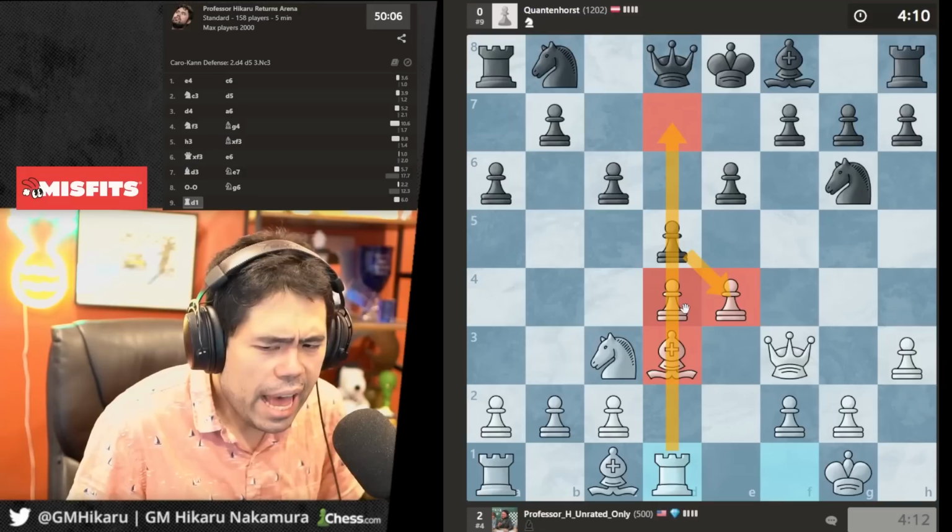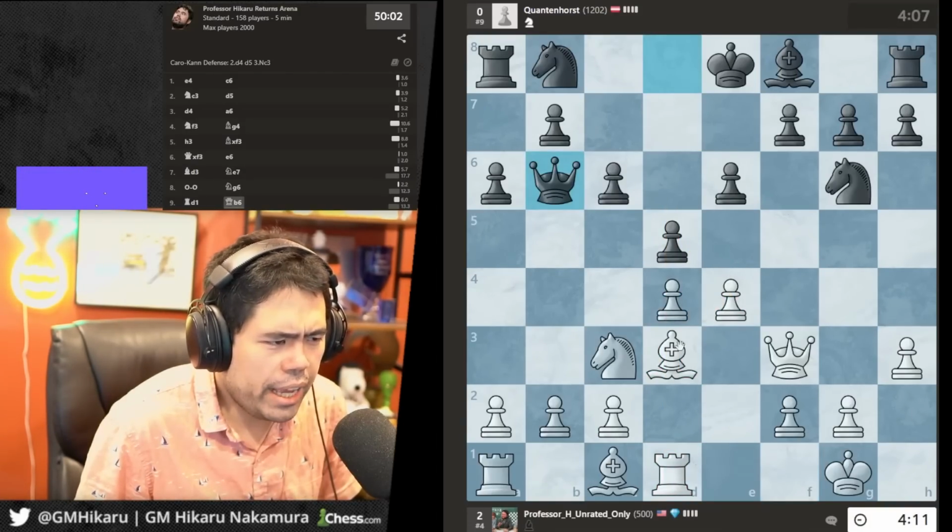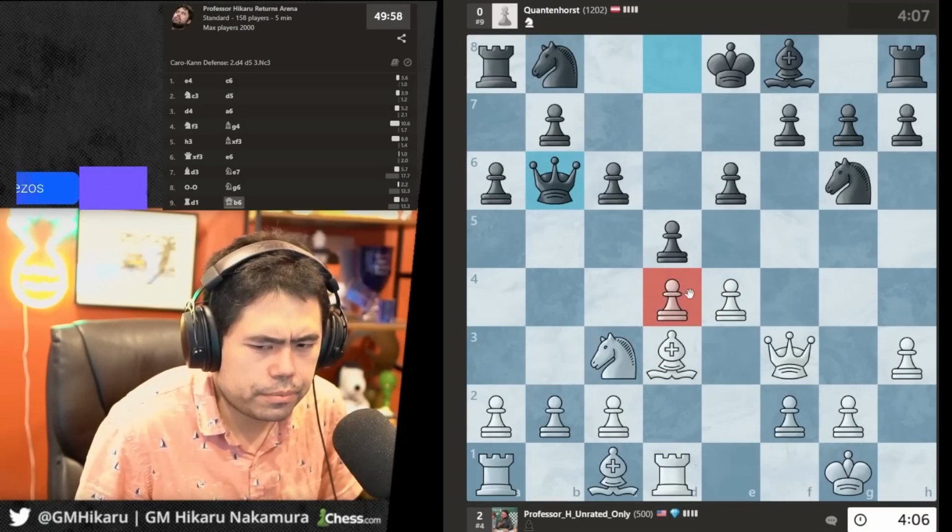After the view arena, we are going to be covering Aim chess, which is going on. We're gonna have Magnus Carlsen versus Nodirbek Abdusattorov.